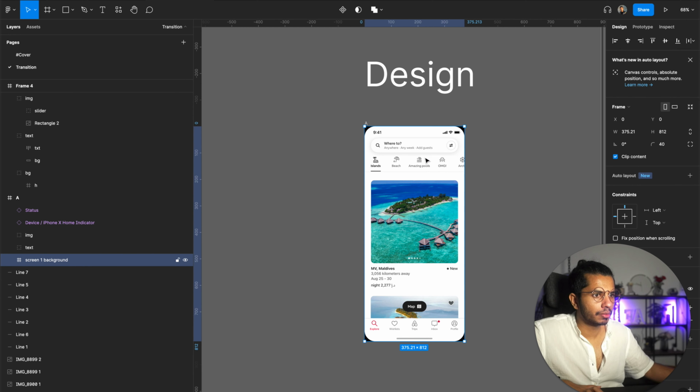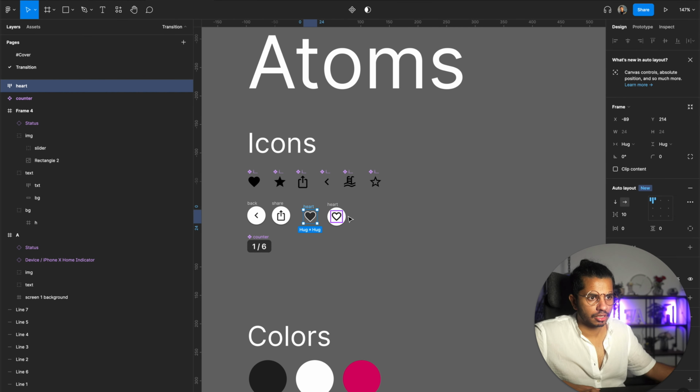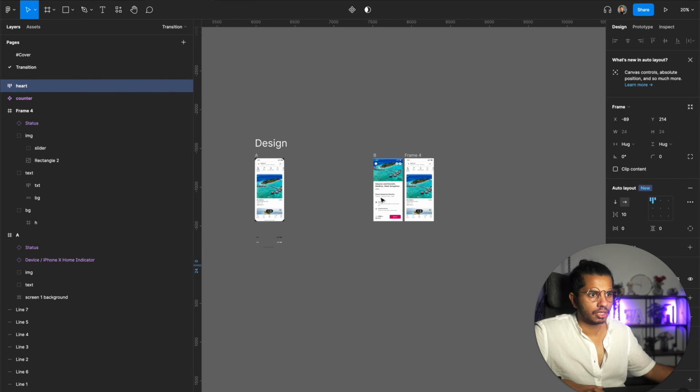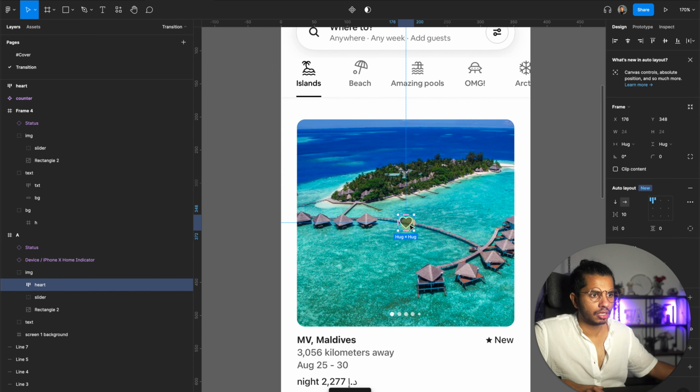So that I think is perfect for the first screen. Oh sorry, we have also missed the heart icon, because if you look at the initial one, there is a heart icon as well. So what we'll do is, I have a heart icon in here, which I've created. I'm just going to copy that, come back here, paste the heart icon, place it somewhere here, 16 from top and right hand side. That's great.